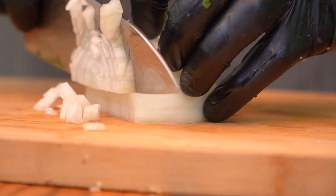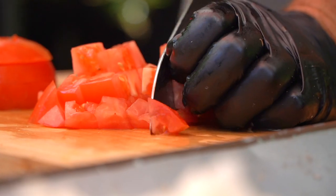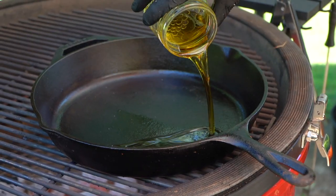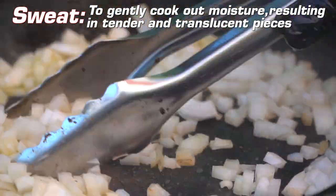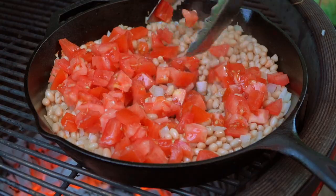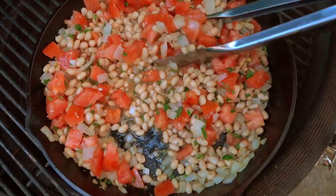Let's move on to our white beans. We're going to start with a little white onion, then core and dice some vine-ripe tomatoes from the garden. Come in with a little chives, chop some fresh parsley, and pick a little thyme. We're going to heat our cast iron to 350 degrees and sweat these onions — another culinary term — we're not looking for color here. Get the garlic in there, same deal. Once it starts getting color, knock in some navy beans, then add the tomatoes to deglaze. We're just heating this up to bring some flavor to it. Brush in those fresh herbs, waking everybody up and activating all those flavors. Reserve that.